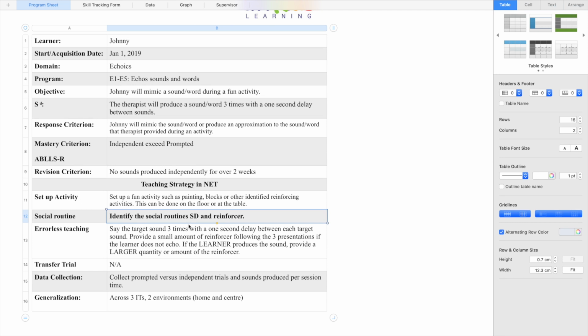Okay, and so here, because the learner is predicting that I'm going to dump the balls, they're waiting and they're hearing this "ba," they might at that point say "ba," because they really want that reinforcer to happen. They really want that reinforcing activity to happen. So think about that. If your learner is not producing during this program, then that's where you need to speak to your supervisor, because maybe the reinforcing activities aren't so reinforcing. And that's something that you and your supervisor can really sit down and look at.